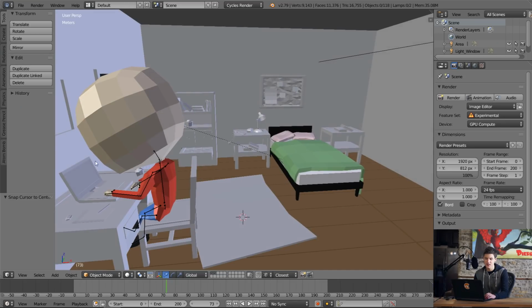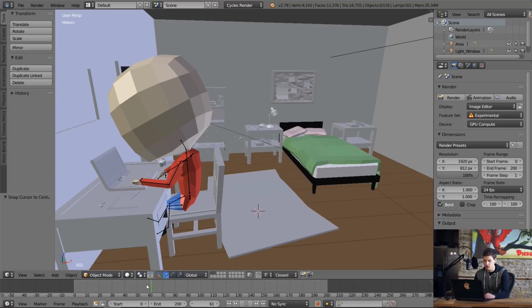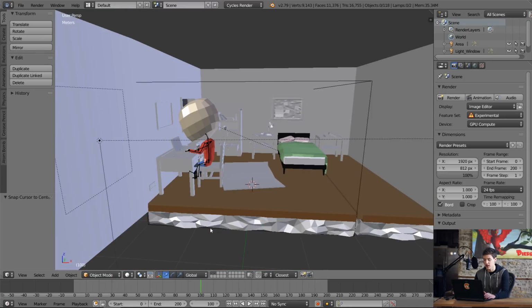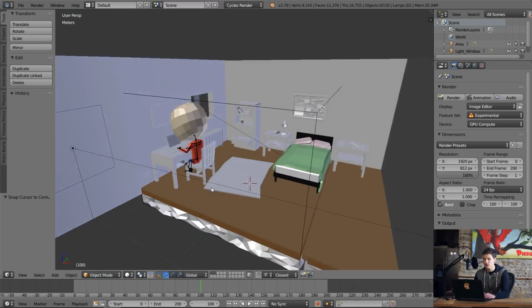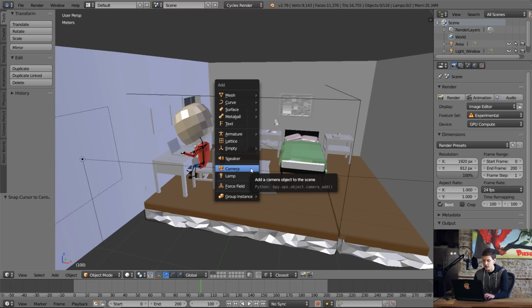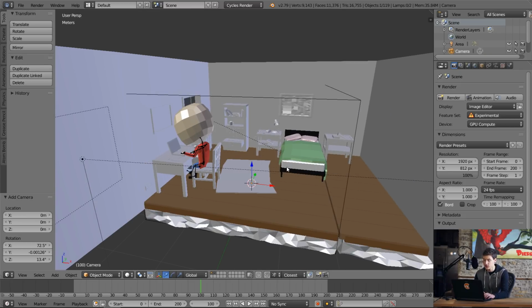But anyway, this is from a promotional video called Jim, and it's basically just this character Jim sitting at his computer, using it sparsely, and I want a nice, smooth, sweeping shot of him sitting here. So in order to do that, first I need a camera in this scene, because I don't have one. So I'll press Shift A and select Camera. Then I'm going to position the camera accordingly.